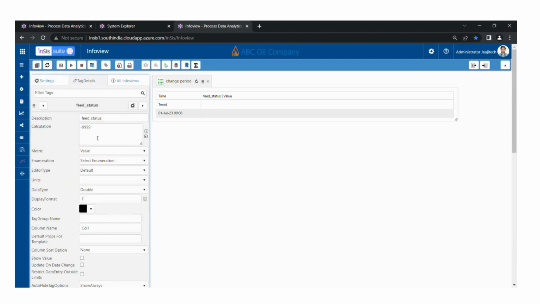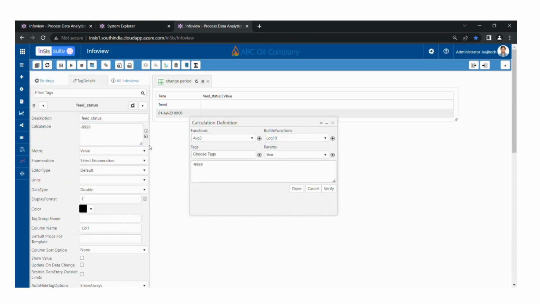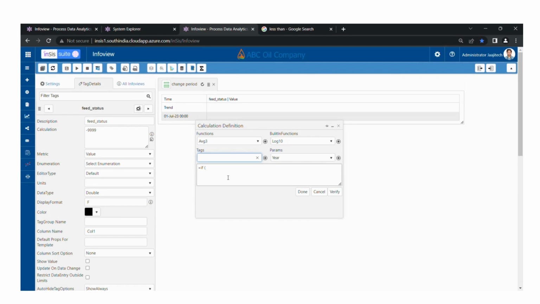Now go to tag details. From here, expand this calculation feed area. Now let us give the condition here. Like if feed status, the feed status tag will be F51501.PV, and add this tag to the calculation field. The expression is greater than 450.